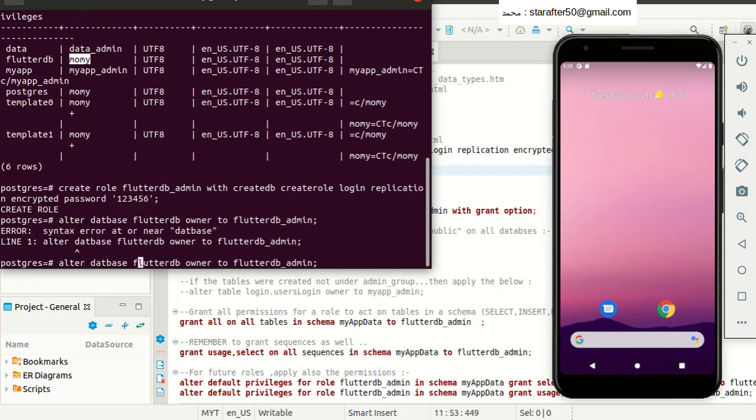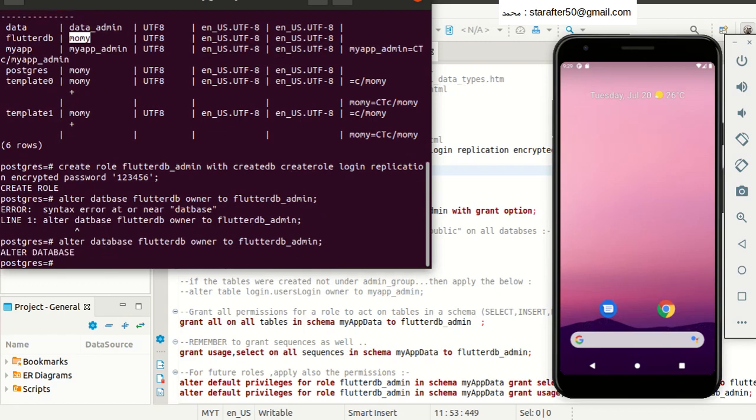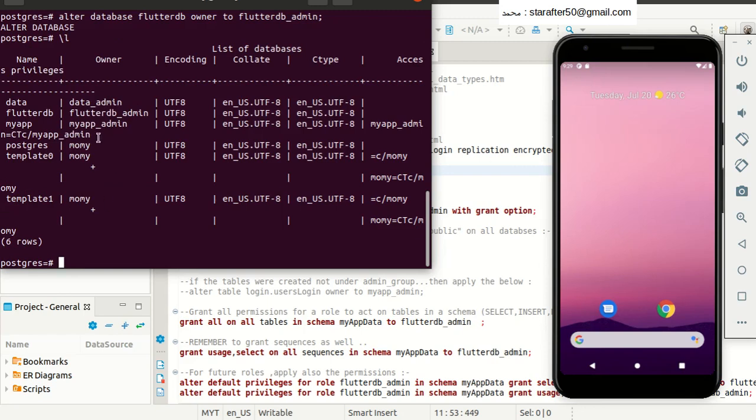Okay, now the ownership of this database has been changed. Let's see. As you can see here, this is our database, and the new owner of this database is the user that we have just created.